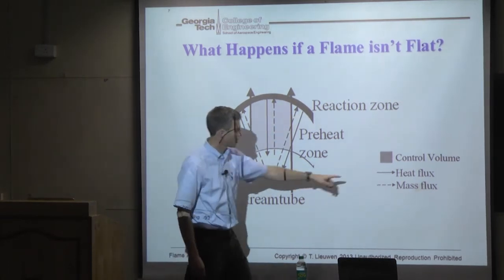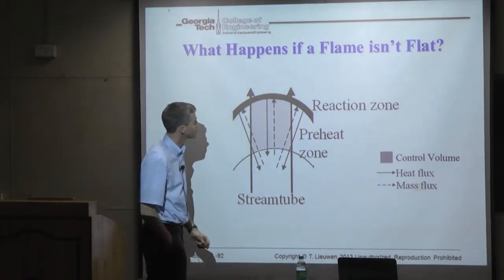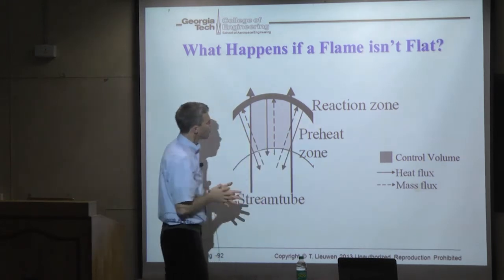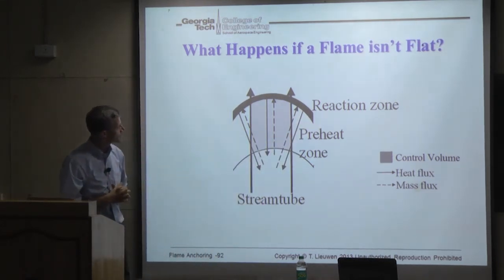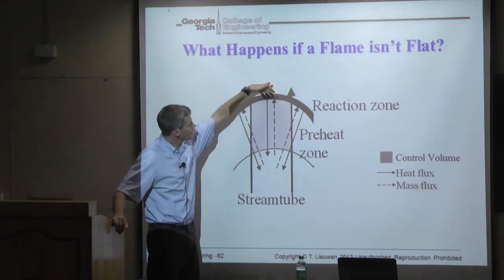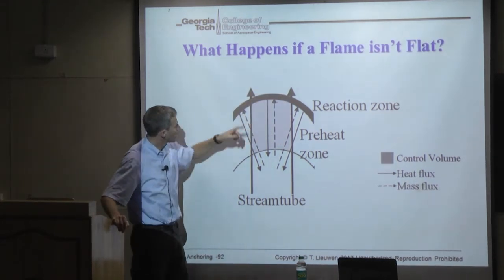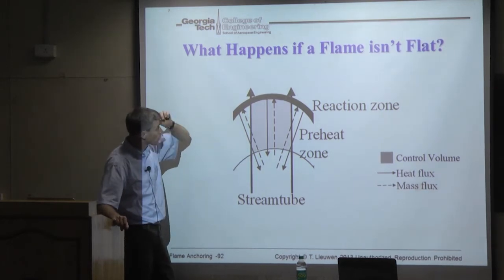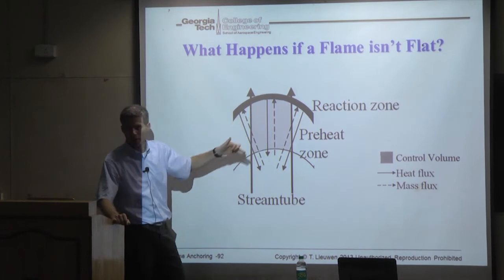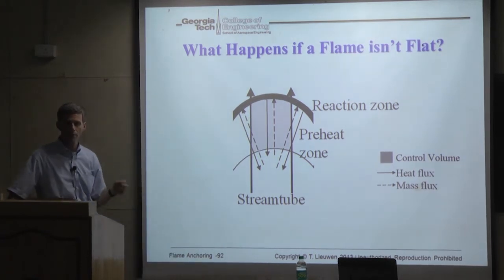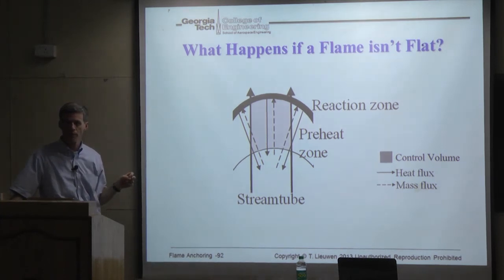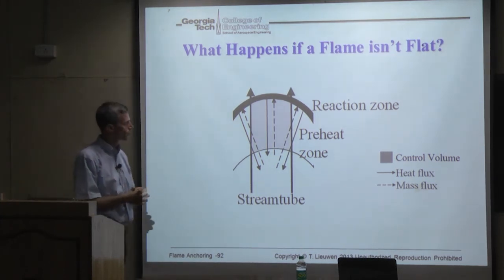And so what I'm trying to draw with this solid black line as shown here is the heat flux vector. And so there is heat flux coming back. But one of the things that's interesting that you can see happening here is that within the control volume itself there's heat flux back, but also because this flame is curved, there's actually heat flux through the side of my stream tube, right? This would not happen if the flame was flat. So you get some non-local effects going on.